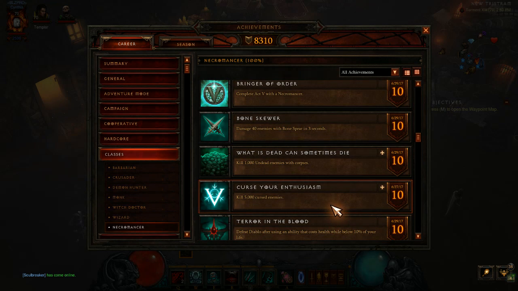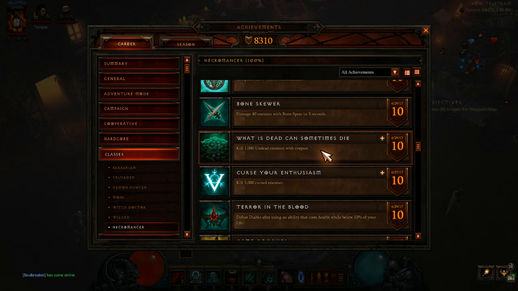Next up, What Is Dead Can Sometimes Die. This one is a little bit of a grind. Kill 1,000 undead enemies with corpses. You can use pretty much any build, any set for this, as long as you just have a corpse killing ability, or a corpse ability that kills stuff.